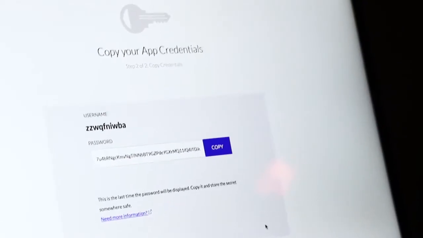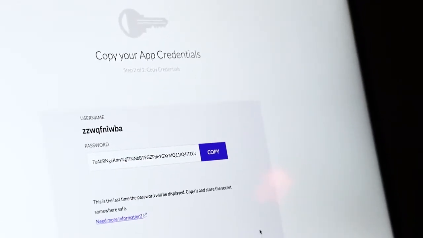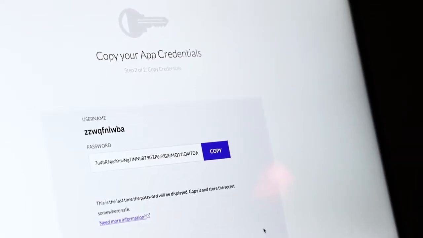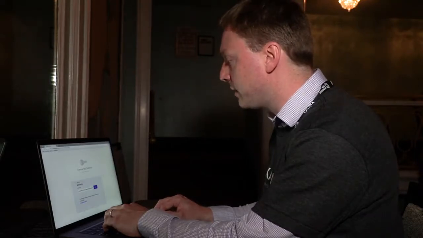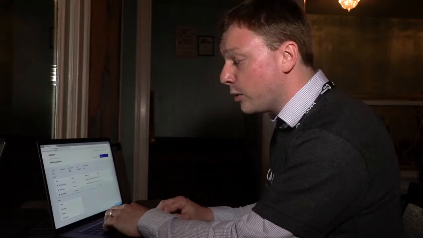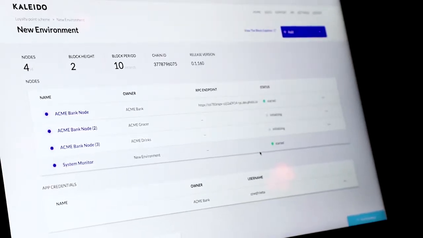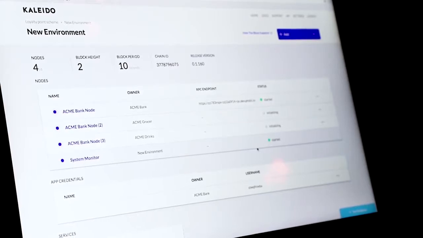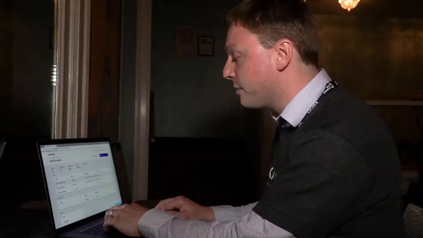And there you see we generate a secure long key that's used. We combine that with TLS encryption and HTTP basic authentication, and I have to copy it out here because of course Kaleido is not going to keep access to this key. This is in your hands to look after for your applications, and we just validate against it. And there we go, I have a running consortium with all of those nodes started and executing, so you can see how quick we can get a consortium's environment up and running.